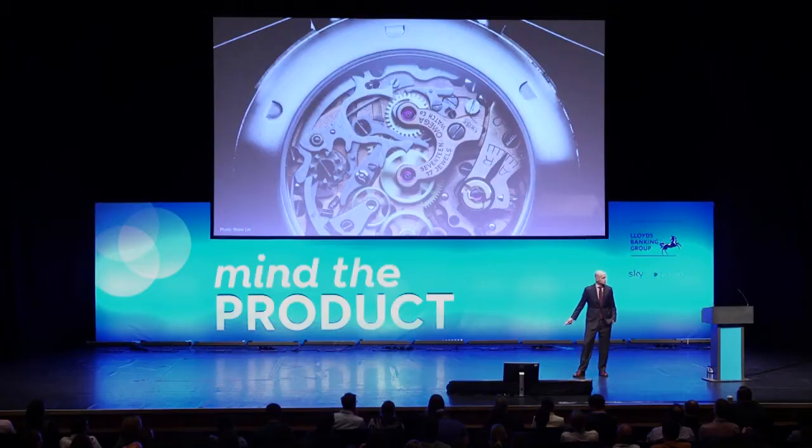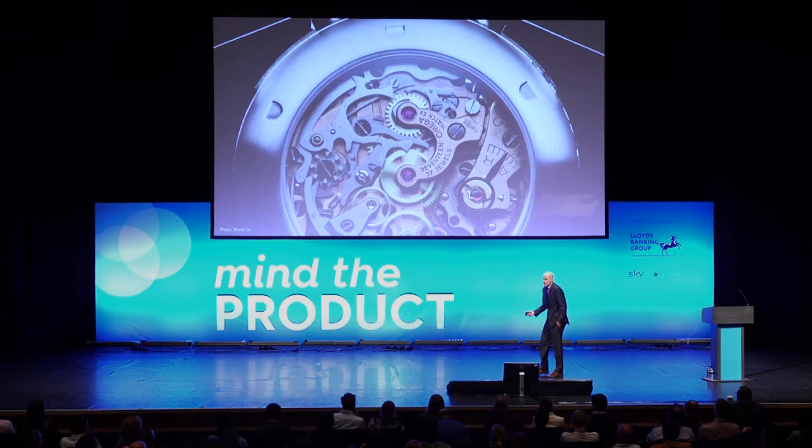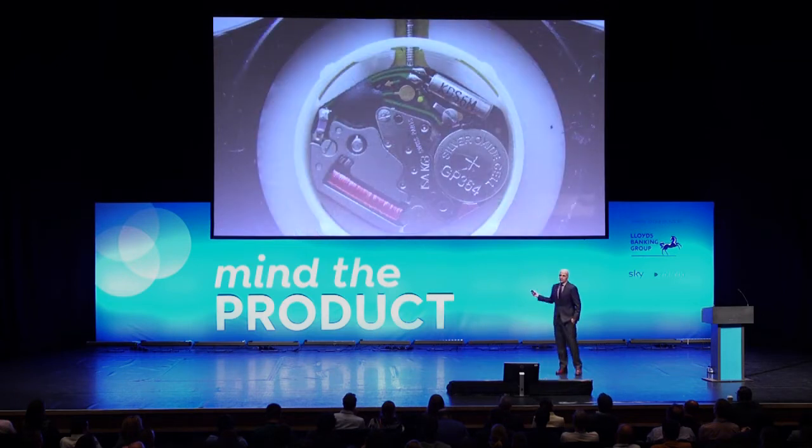You're trying to make parts smaller. You're trying to machine them more accurately. It was delicate. It was exhausting work. It required tremendous craftsmanship. And all your competitors were doing the same thing. But how would you make a watch that was 10 times more accurate? It's pretty clear that you wouldn't make a 10 times more accurate watch by just making the parts smaller and smaller and smaller. You do it like this.